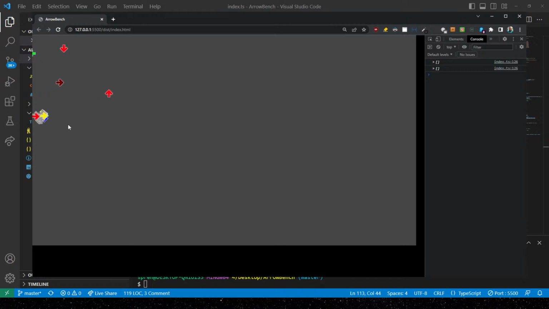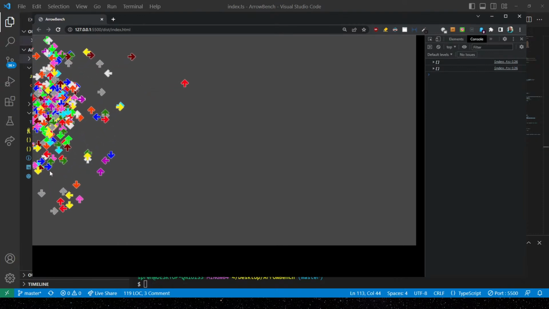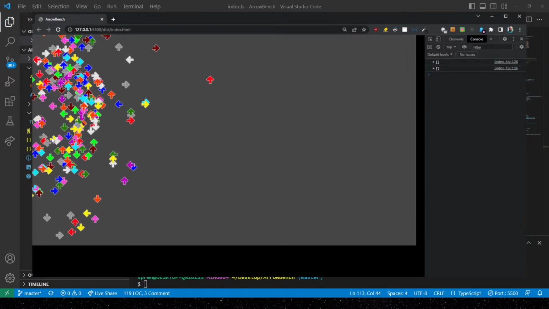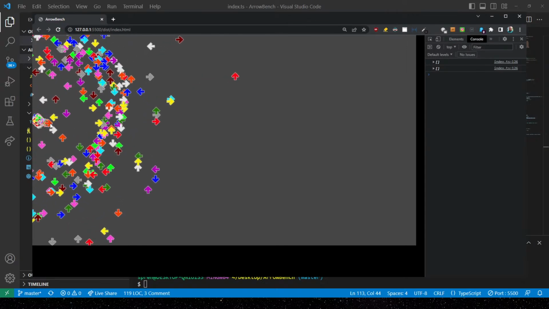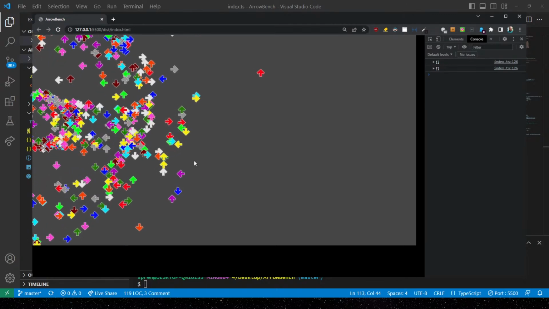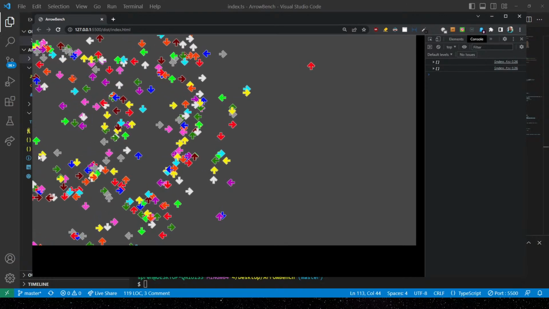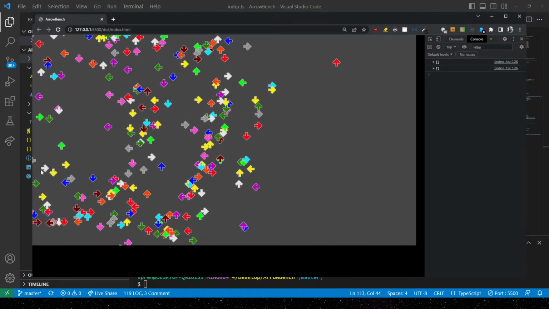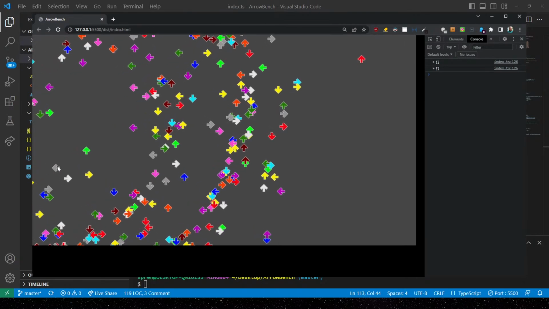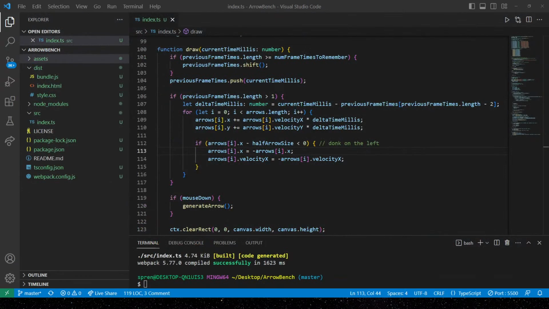What? What on earth, dude? That's not how that works. Oh my god, did it actually flip? Does it like flip the draw? Hold on, look at this. Okay, no, it doesn't actually, but it's still pretty wrong. It's still pretty wrong. Okay. I clearly need to think about this a little bit more.